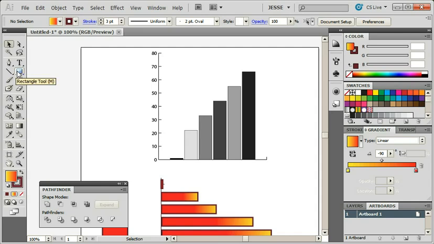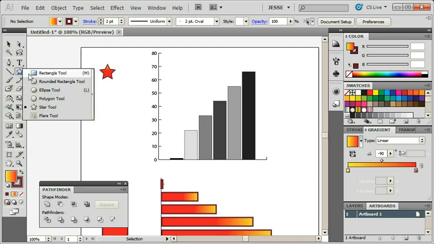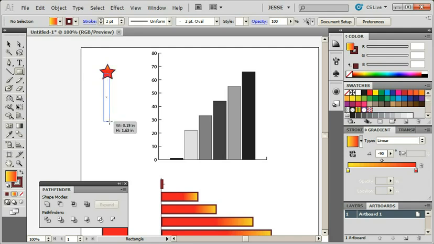Now how about if we had something like this? What's pretty cool about this, and actually kind of tricky, is you can use different things than just a color. What if we had an object where we had a star at the top, like so, and then we had a bar. Let's make a bar real quick, like so.